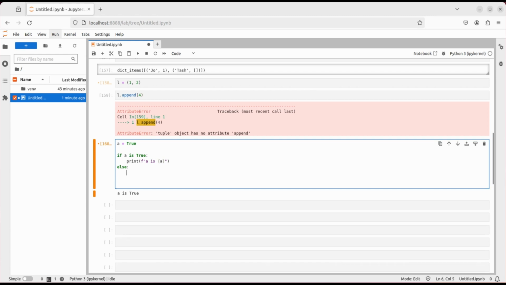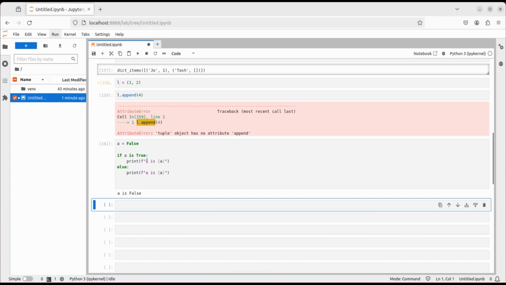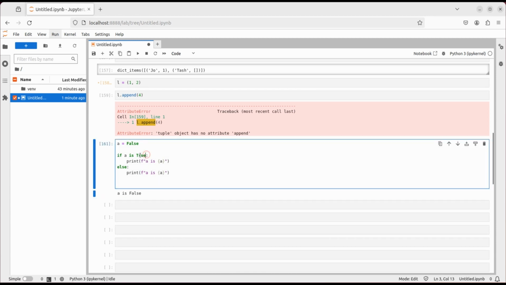Else statements are not mandatory, as you just saw. Now A is false. You can abbreviate this a bit.